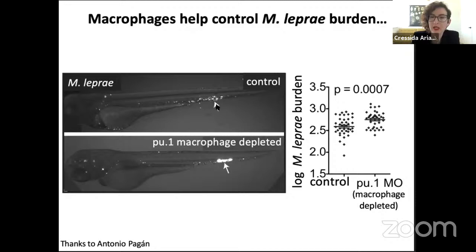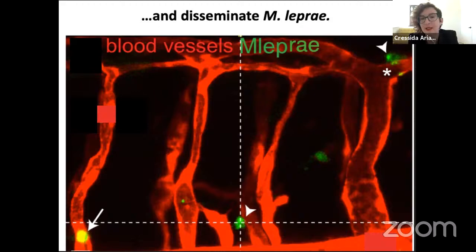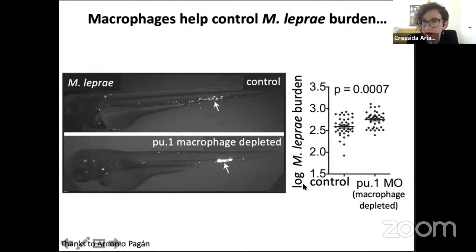So that's another area that I've published a little bit of data on, but haven't returned to yet. But yes, that is what these data would suggest. Because in zebrafish, we're able to actually look at the location of every single bacterium inside the fish, right? And we do that either by confocal, which is what this image is of, or this is just simple fluorescence microscopy, the same way that you would do it with cell culture, for example. Because remember, the larvae are very small. They're about a millimeter. So in these animals, we're able to see where all the bacteria are.